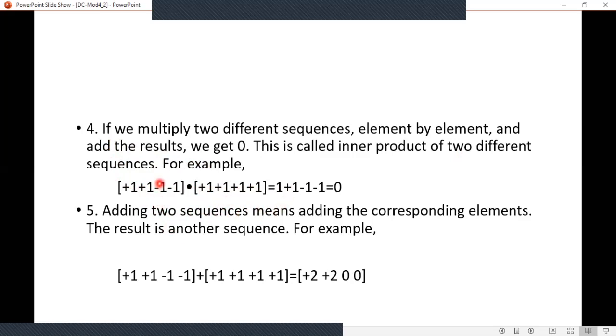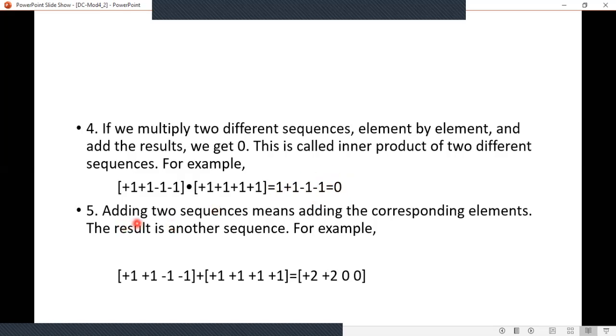Now the third element in each sequence, -1 into +1, it is -1, and the fourth element in each sequence, -1 into +1, you will get -1. Now add these: 1 plus 1 is 2, then -1, -1 gives 0. You add this sequence, you will get 0. That is, when you multiply a code with a different code, you will get 0.